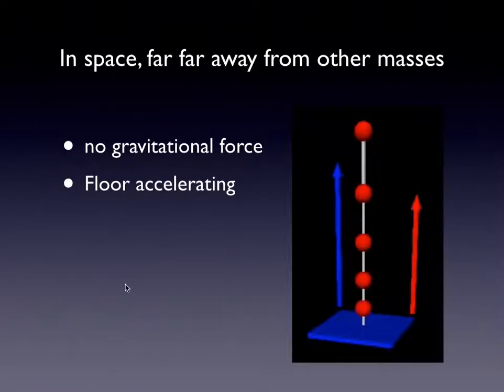Here's one other thing. What if I was far away from the Earth where there was no gravity? It turns out that if I accelerate up, I can make these springs compress exactly as though you were standing on the surface of the Earth. And so, in this case, you would feel just like on Earth, but there's no gravity. Okay, so gravity is not what you feel. You feel this compression in your spine, all over your body, really. Okay, so an accelerating floor would make it feel just like you're standing on the surface of the Earth.